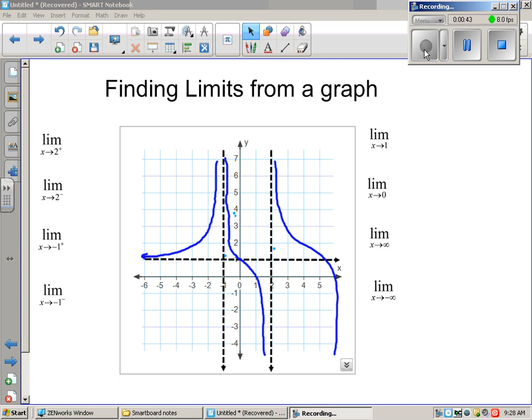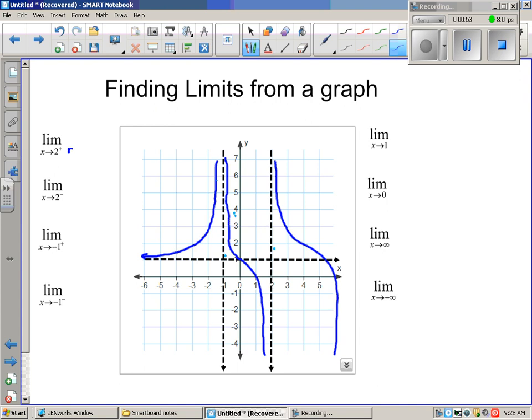All right. And starting with this one, if I'm asking for the limit as x is approaching 2 plus, what that's saying to the person that's reading that is, I want to know what's going on just to the right of 2, or slightly bigger than 2. So I'm going to find 2, and I'm going to look just to the right and see what's happening. And of course, it's going straight up, so that means it's going to infinity. If I'm asking for 2 minus, that means to the left, correct? So I'm going to look to the left of 2, and it is going down. So how would I write that?